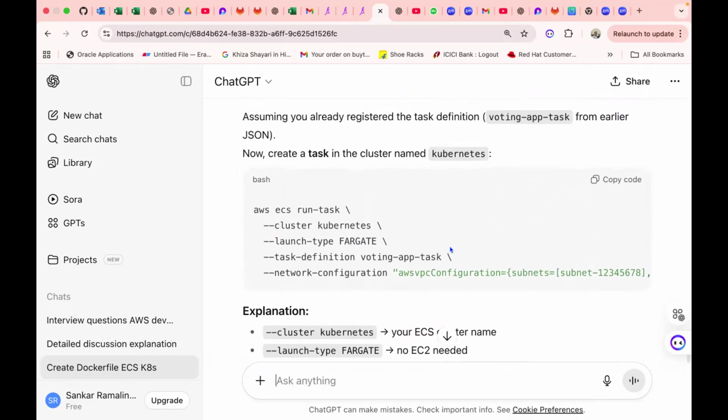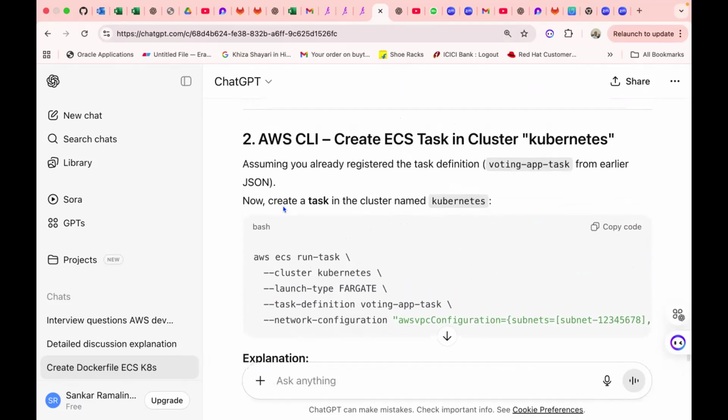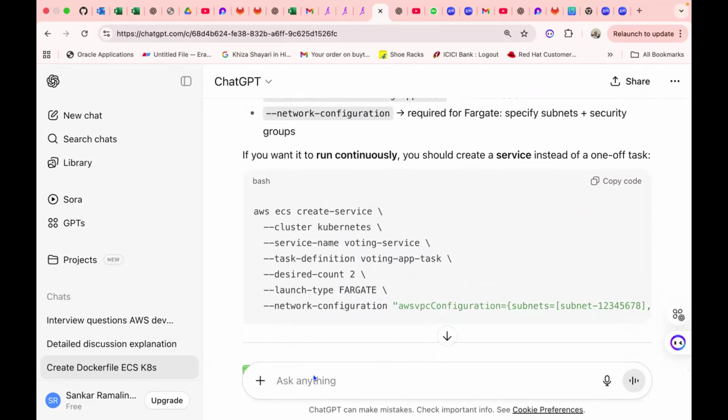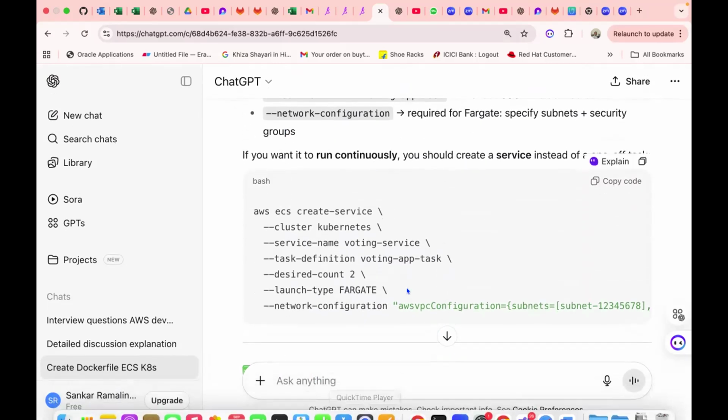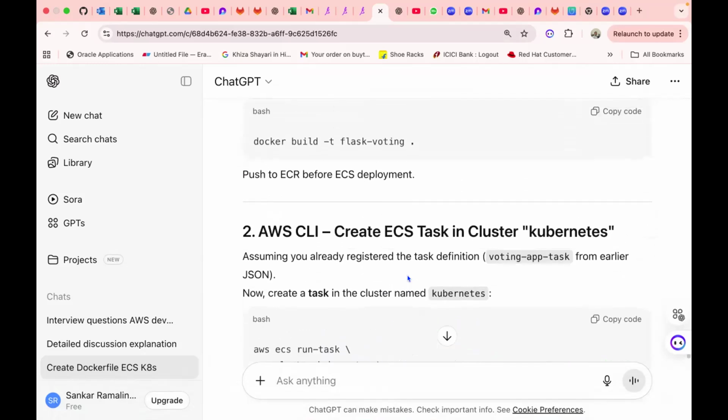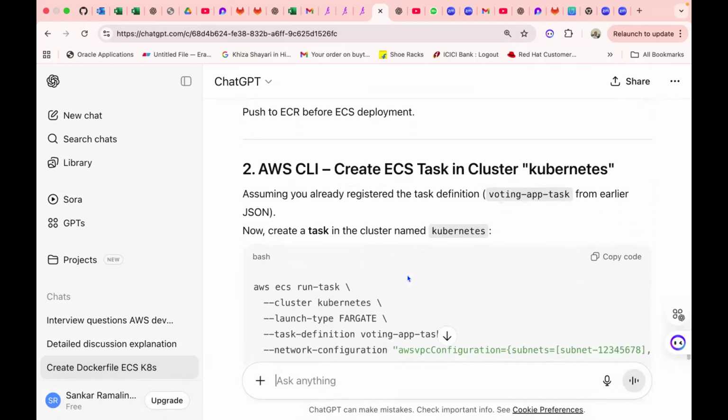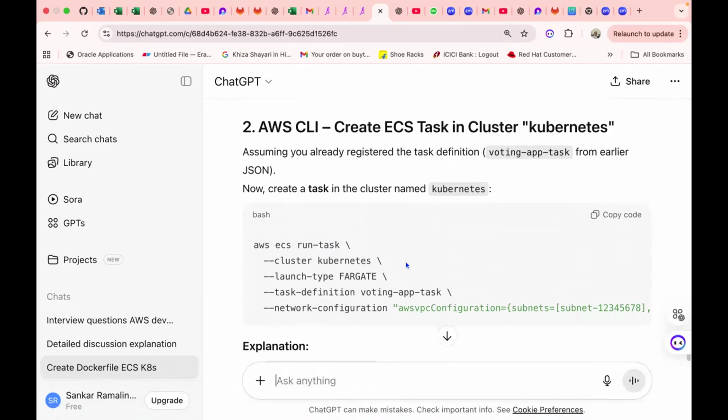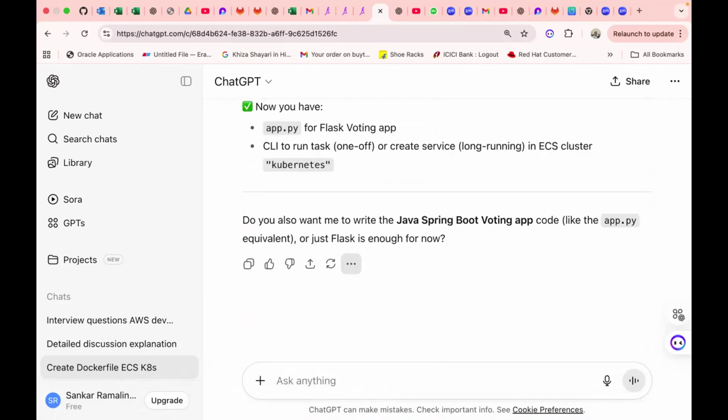So this is the way you should do it. You just need to create a task in the ECS cluster named Kubernetes. From the command line, you need to run aws ecs run-task. Cluster name is Kubernetes. Launch type must be EC2.